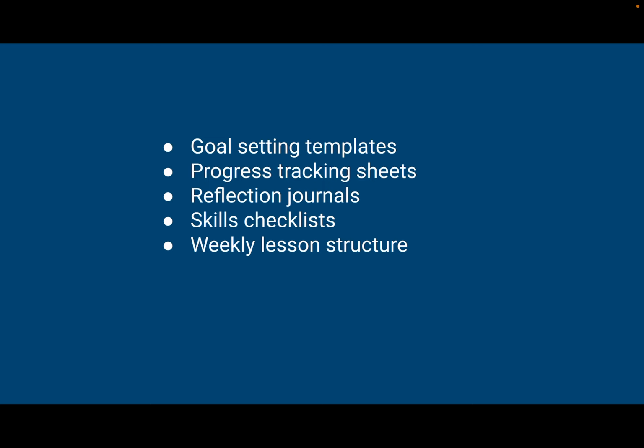So here are some of the details of the product. For example, students can set personal musical goals and track their progress over time, while teachers provide feedback using skill checklists or reflection prompts. The weekly lesson structure ensures that assessment and reflection are not an extra task, but are built directly into instruction and rehearsal. This structure gives students consistent opportunities to practice, reflect, and grow. These are some of the templates and tools that I've included in the product: goal setting templates, progress tracking sheets, reflection journals, skill checklists, and that weekly lesson structure.